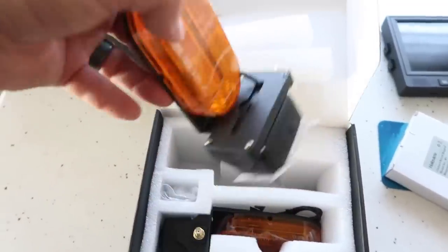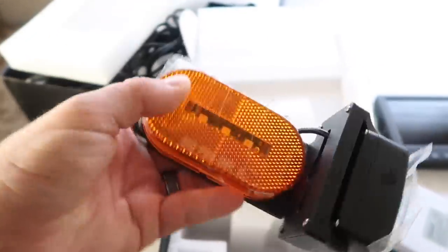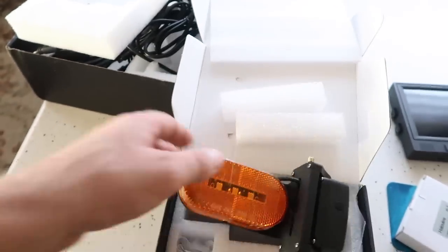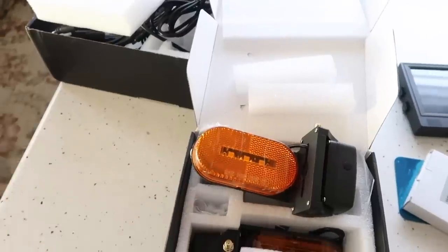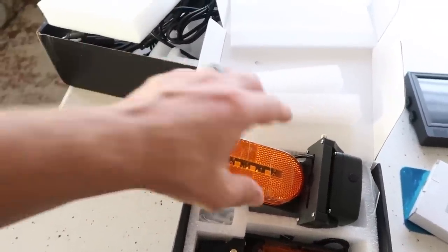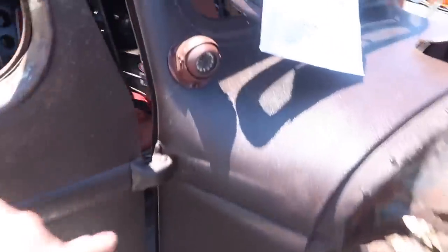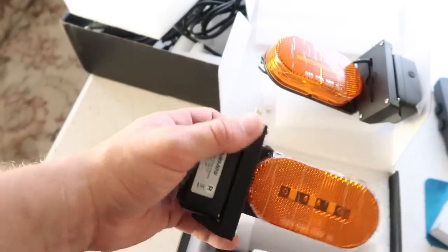So the way this works — you've got your camera, and if you have a side marker light, you can wire it in right there to get power for the camera and just jump off the wiring that's already there. This camera is good for a pull-behind camper, a trailer, a truck driver, basically any type of vehicle. My buddy Mike with the rat rod put a camera system similar to this on his rat rod. You can put these things on anything — even a Prius.